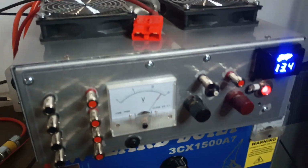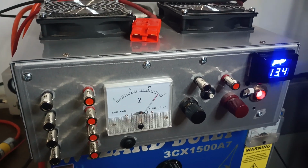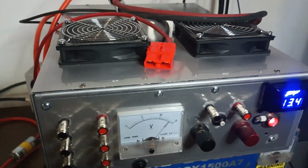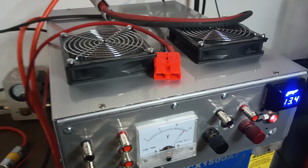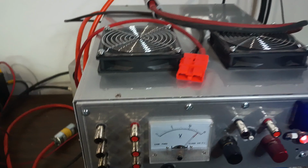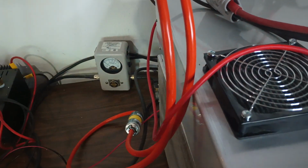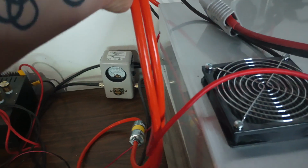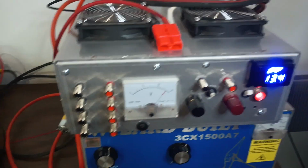So yeah, it's interesting looking because it's got so much stuff on it. I told him it looked like Frankenstein's monster or something. But functionality wise, it's pretty cool. Got an analog meter and a digital meter on it. It is heavy. This is not a little baby light power supply, even though it has switchers in it. He also provided me an adapter, which some of you guys may use or not, because he put an extra heavy duty 110 plug on it that doesn't plug into a standard outlet. So you'll get the adapter with it for free if you want to do that.